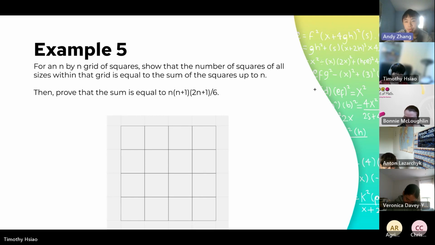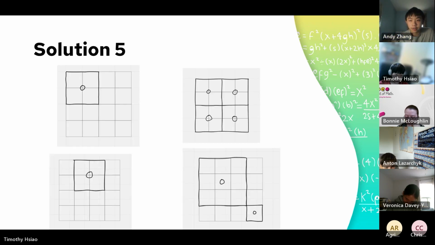Okay, it's been about 2 minutes. So I'll first start by taking up the geometric question. Next slide. Before looking at the proof, we're first going to notice that we can uniquely identify any square by its center and its size. You can see there's a variety of different squares here. Some of the centers might be at the intersection of two lines on the grid, and some might just be in the middle of a square. Next slide.